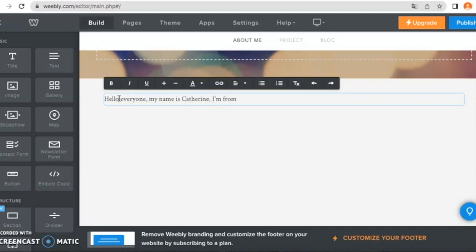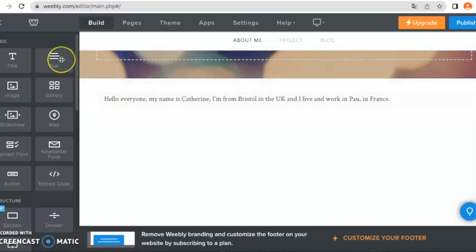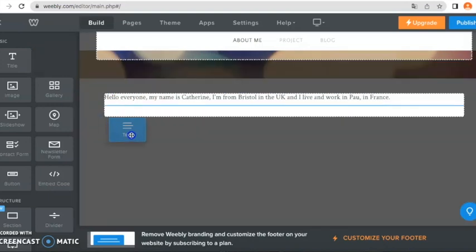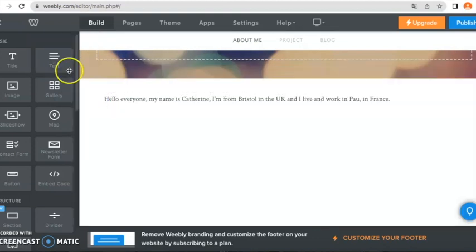So a little example for you. So you can write a paragraph of text. So you simply need to drag the text into the space and then customize the text.